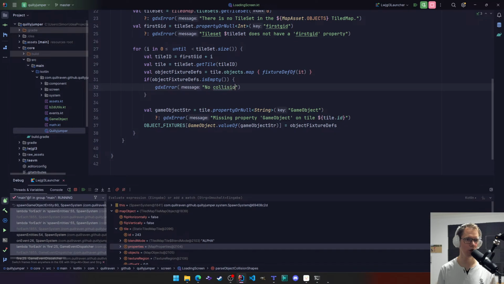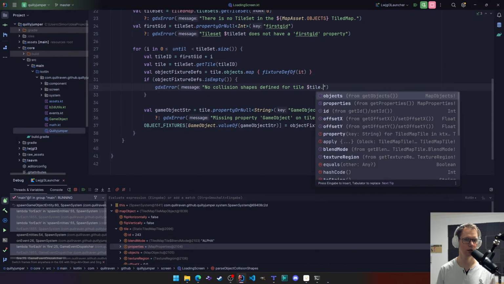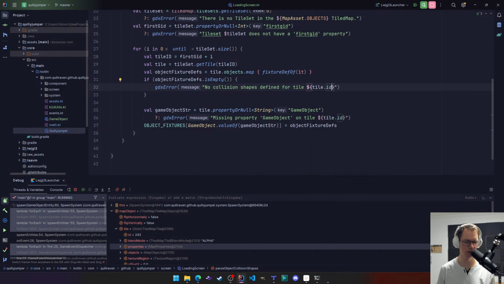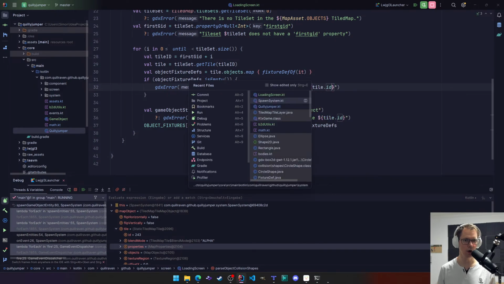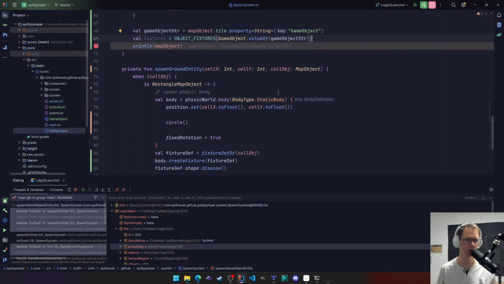No collision shapes defined for tile $tile, or just the ID of the tile.